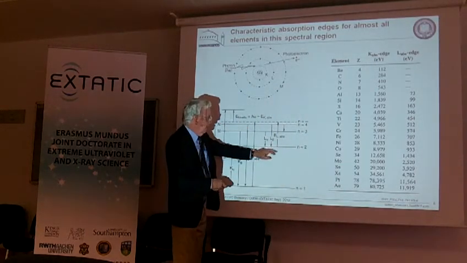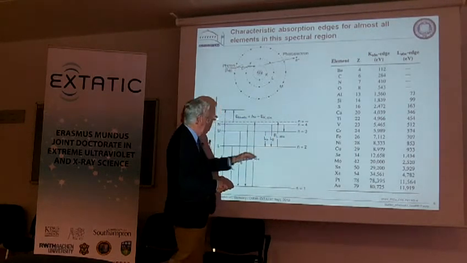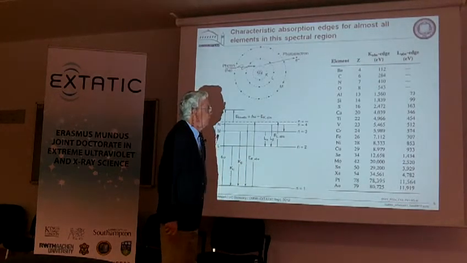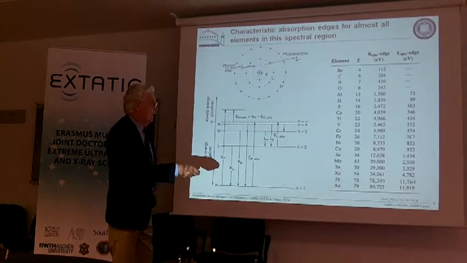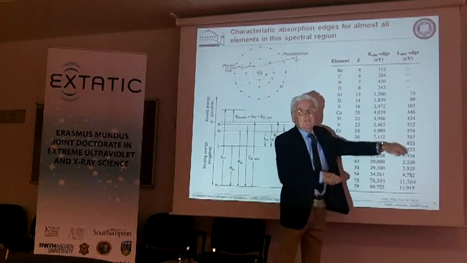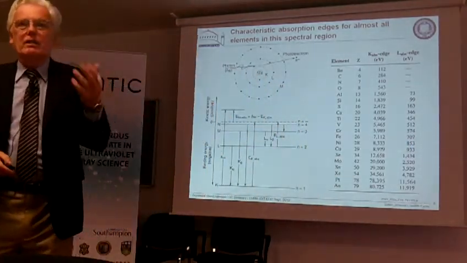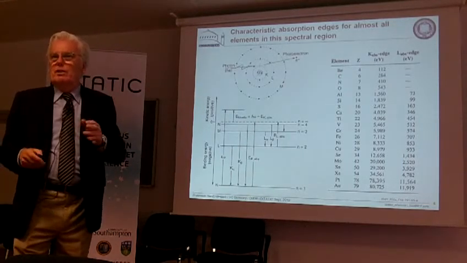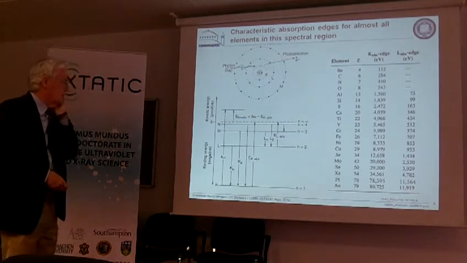What does it take to take an electron from n equals 2 into the continuum? So that's the L level. This was K, this was L. Here are the L absorption edges. For instance, some of the magnetic materials like iron, and cobalt, which isn't on here, iron has an L edge at 707 eV. So people who are interested in the dynamics of magnetism often use photon energies just above or below 707, 708 eV as an example of how these are used.